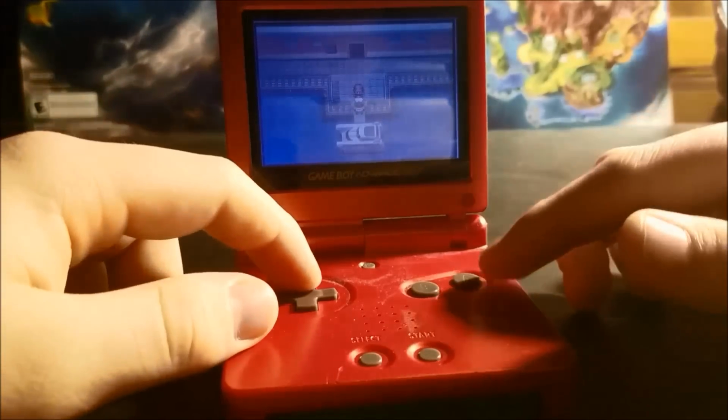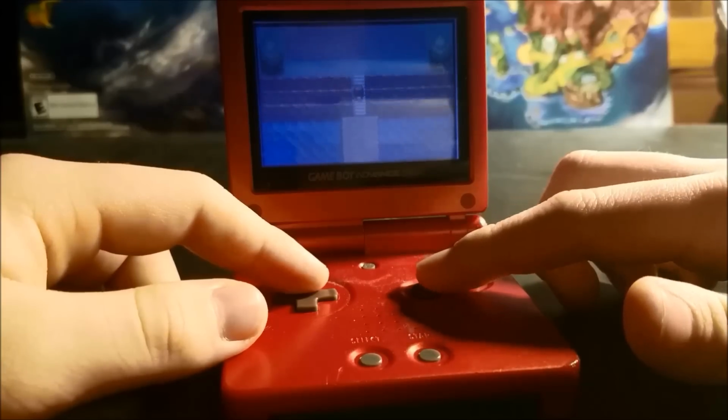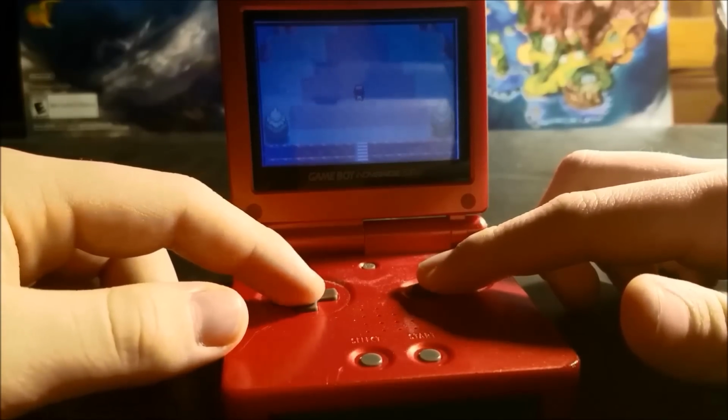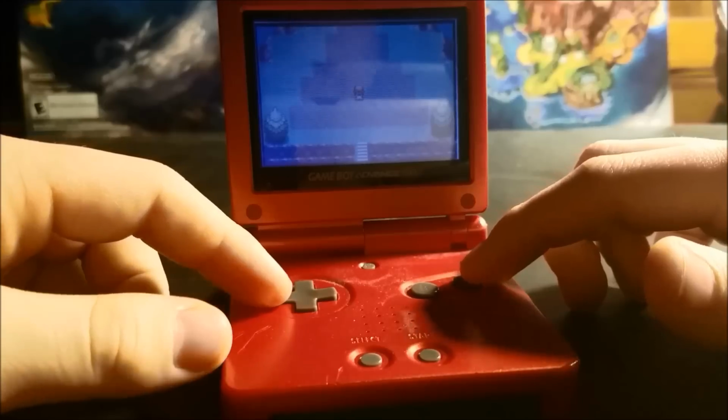Once you arrive at Birth Island, proceed out the door, and a mini puzzle will begin where you have to click a triangle a couple times at certain areas. After you're done the puzzle, Deoxys will appear, and you will be able to catch it at level 30.